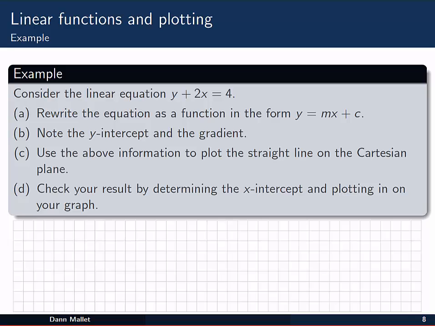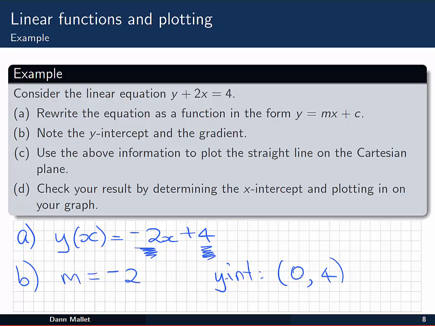Alright, same kind of example. Now that you've seen me do one, give yourself a moment to try this one out for yourself, and see how you go. OK, so I've just gone ahead and started this one off. So if y(x) I get by rearranging the equation, subtracting 2x from both sides, y(x) is -2x + 4. Then I can read straight off that the slope is -2. And the y intercept is going to be at y equals 4 and x equals 0. So that's my two pieces of information I'm going to use in part c to plot the graph of this linear function.